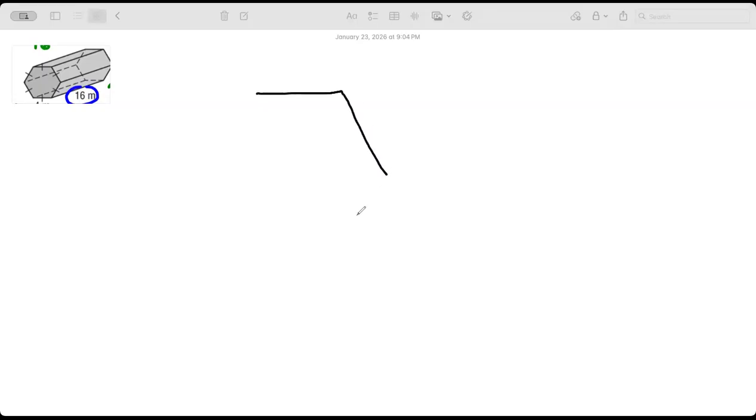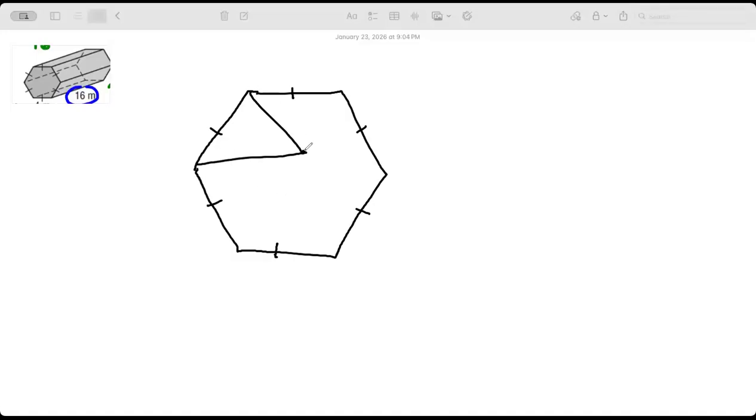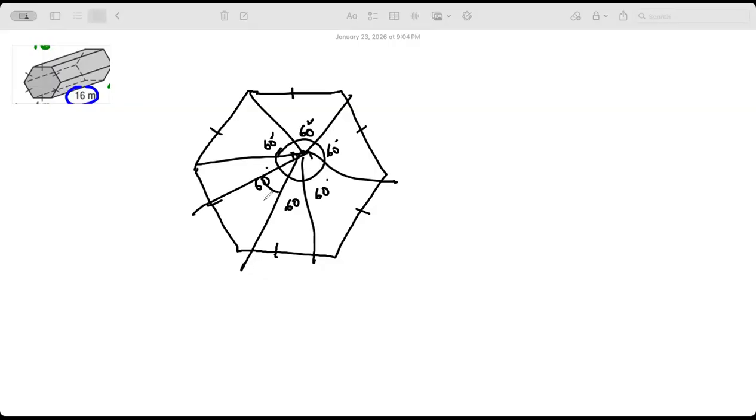One thing I want to show you is, I have gotten deceived. When I was doing a problem in one of the classes, I came across the same problem. Here, this is a regular hexagon. So the central angle is 360 degrees, right? 360 divided by 6 is 60 degrees, 60 degrees, 60 degrees. So that forms a 30, 60, 90 triangle. Since it divides itself into 6, each is a 60, and when you bisect it, it becomes a 30, 60, 90.